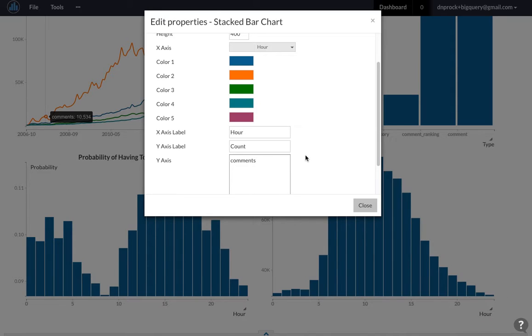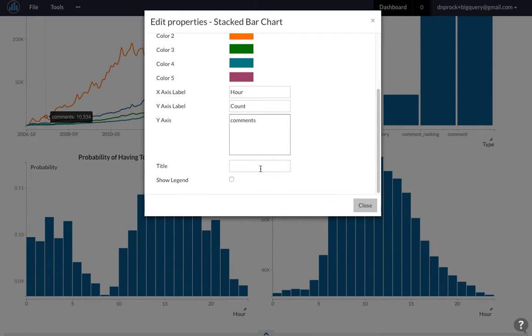That's a data view. So hour for x-axis label, count for y-axis label, and the number of comments. I'm going to name this chart number of comments during day and the 24-hour period.